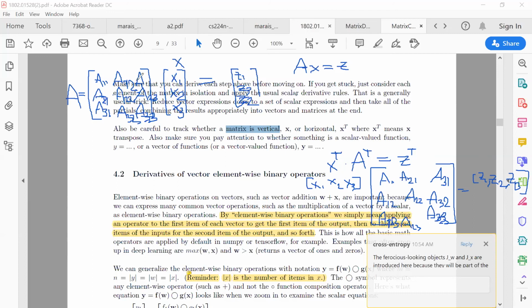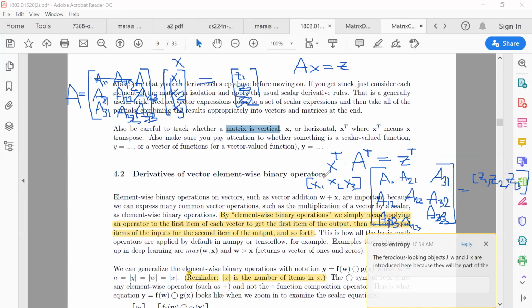And this is how I would think of it, right? When you multiply a matrix times a vector, you're going to do row column, right? The first element is going to be the first row dot product with this column, and that's going to give you Z1. And the second row, the dot product of the second row with that column vector is going to give you Z2, and the dot product of row 3 with X is going to give you Z3. Well, when you multiply these two objects together, following the rules of matrix multiplication, you have to multiply this row by this column, dot product it, and that gives you Z1. And that's the same dot product that we calculated here.